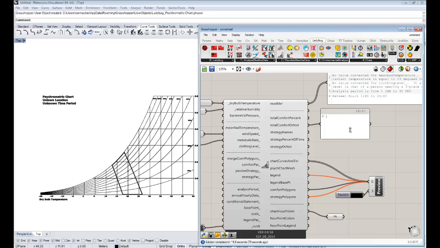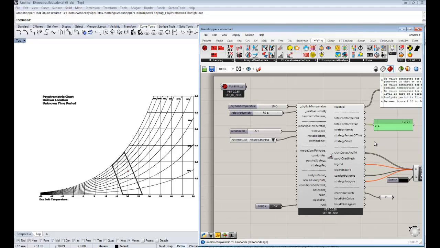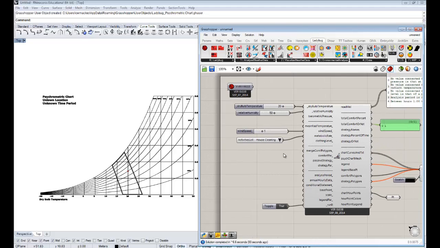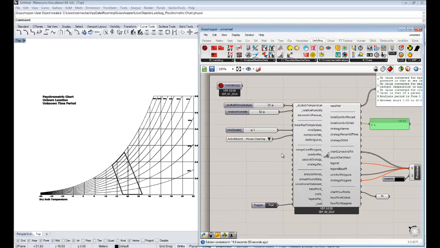So that would be a value of 1 saying it's comfortable because it's inside the polygon there. So you guys get a sense of how you can play around with this. But there are other benefits. This is meant to do a bunch of different things for you that are an amalgamate of a lot of my favorite psychometric chart tools into one ultra design vehicle.